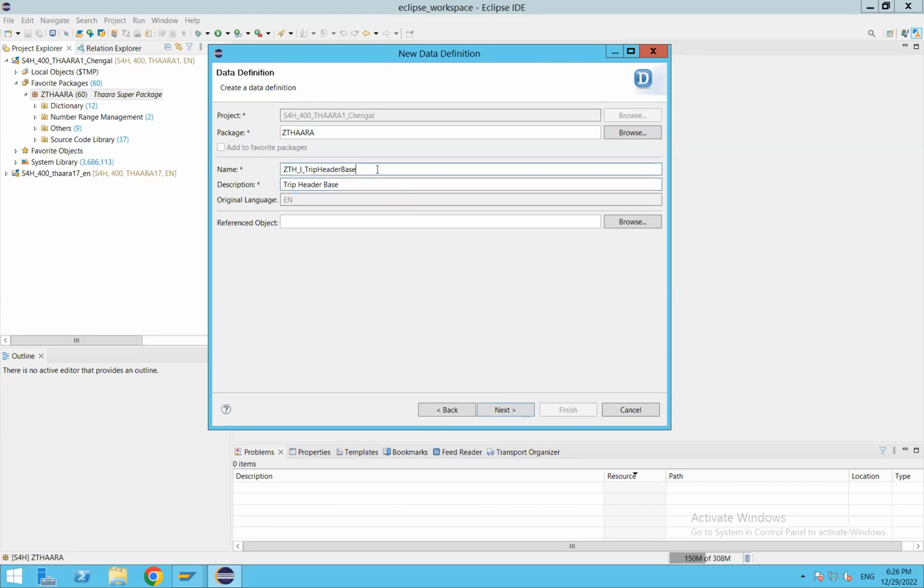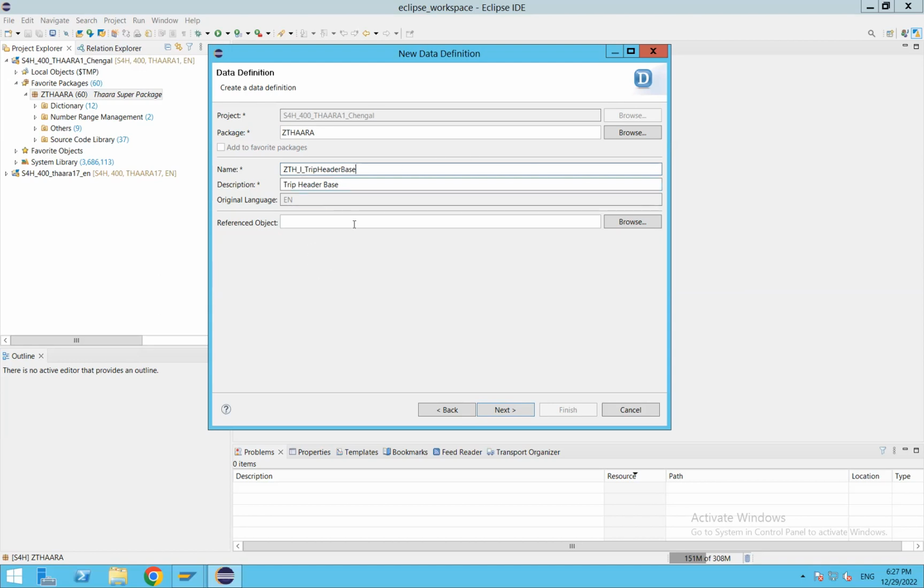So for all these, there are limitations on the names, how we name it. I'll tell you why I'm giving I here. This is going to be camel case, and this camel case is going to be our view name. It has a length restriction of 30 characters, so we can't create the CDS view with a name of more than 30 characters. We just give a meaningful name to the CDS view.